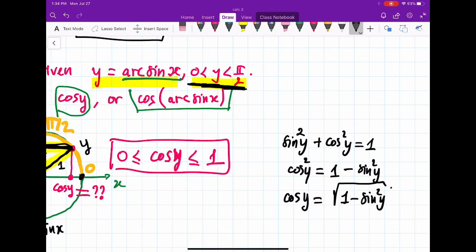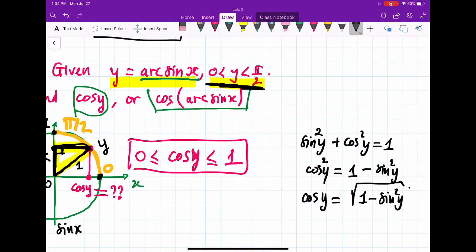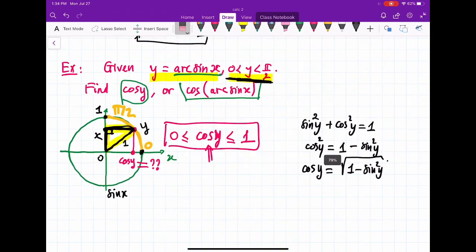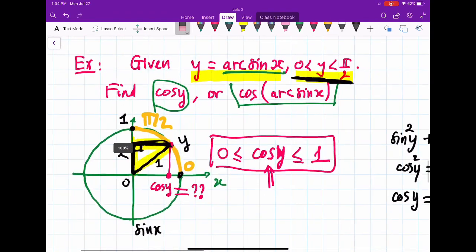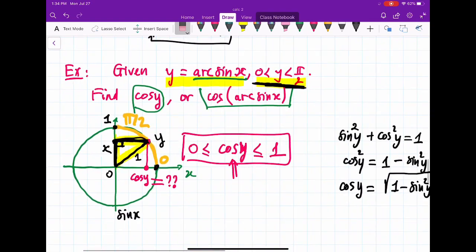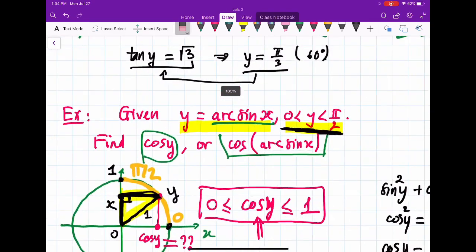I need to explain a little bit. Usually, we should have plus minus in here, okay? But in this case, we have cosine between 0 and 1. That means always positive, right? Not negative. So that's why I just write directly the square root of 1 minus sine square, okay? So that is what I got from the unit circle, right? Without any analytical solution from the problem.